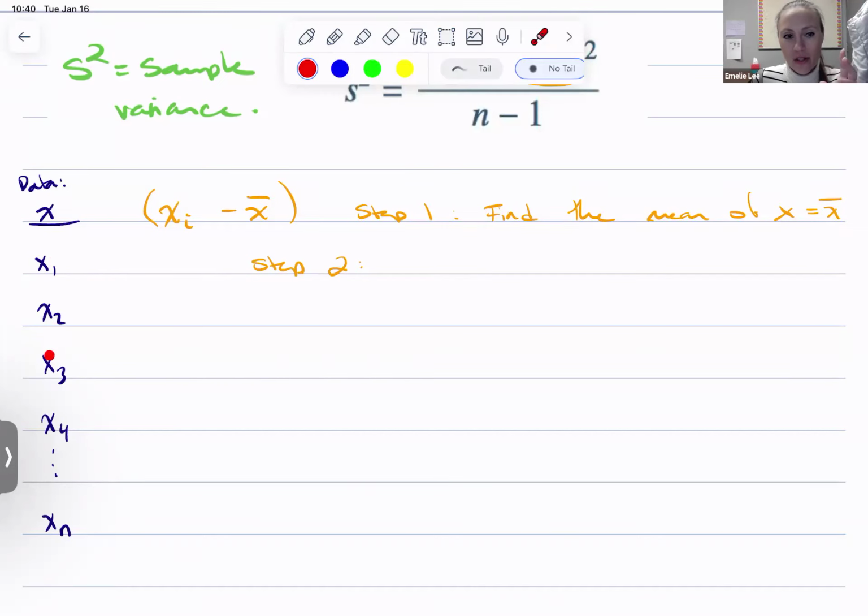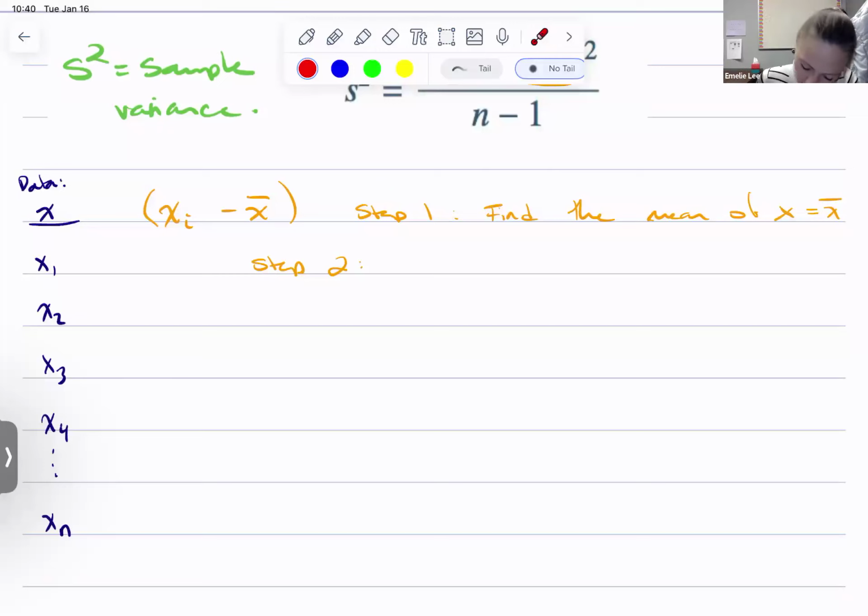Now, I'm not concerned about you being able to do this calculation because we've got software to do it. There are online calculators, so that's not the point. The point is to illustrate why it's a measure of spread. When we take the distance from each point to the mean, we're seeing how spread out these values are around the mean, right? And so that's what makes it a measure of spread.